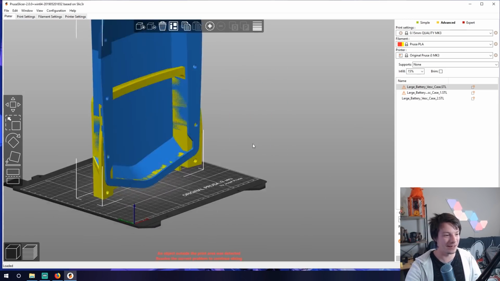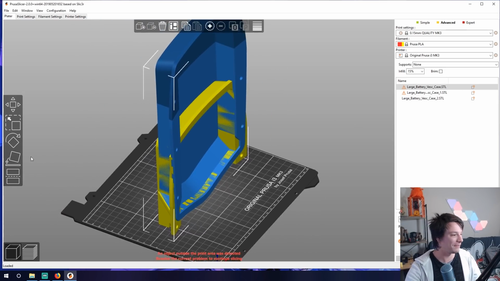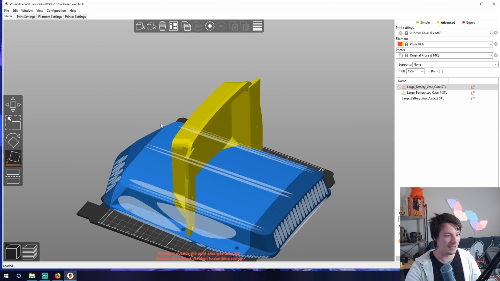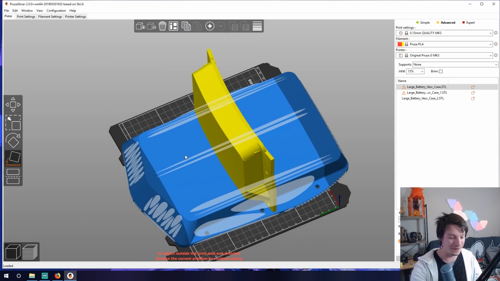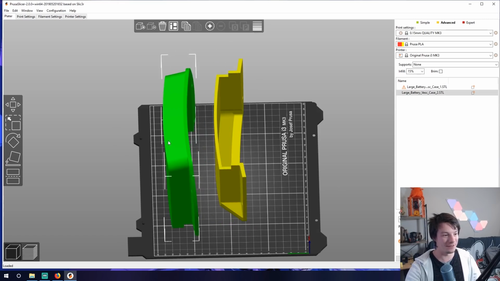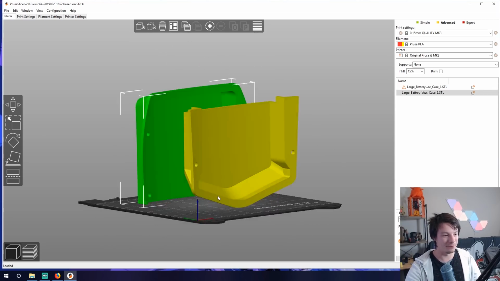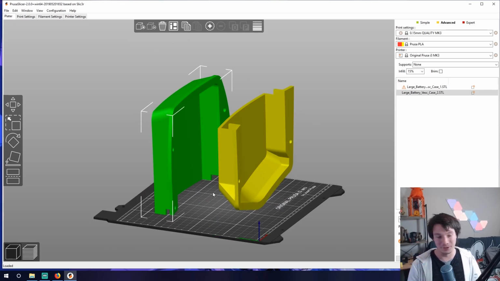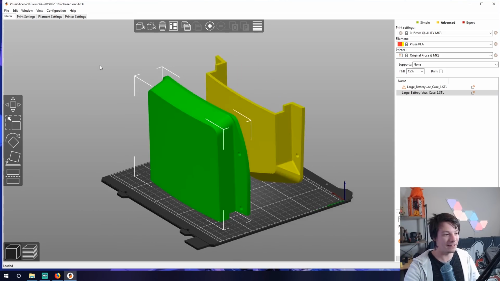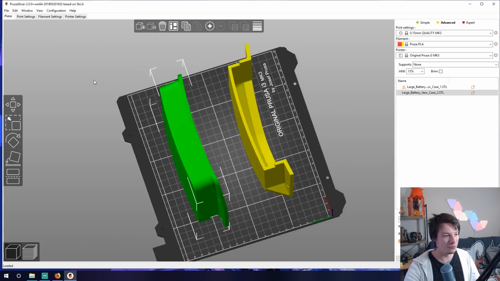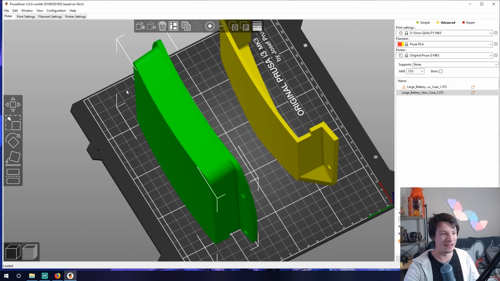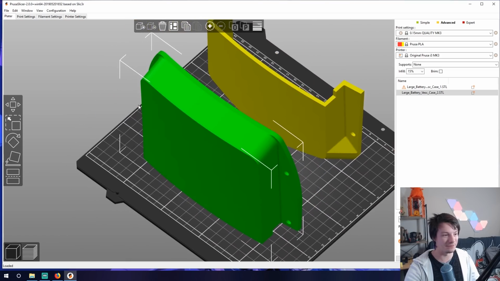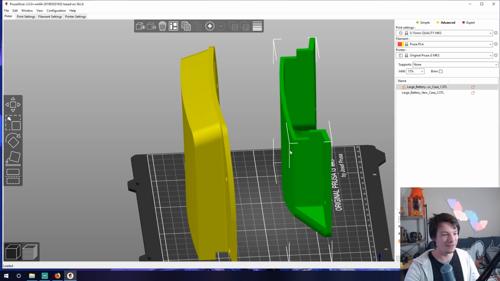And I don't believe the largest one will fit on the Prusa Mk3. Let's have a quick look by laying it flat. Nah, it's too big. Okay, that's fine. So we have these 2 halves here, which I will need to print and then assemble afterwards. They're very large and chunky, but they have quite a difficult geometry to them, actually. So let me just do one at a time.